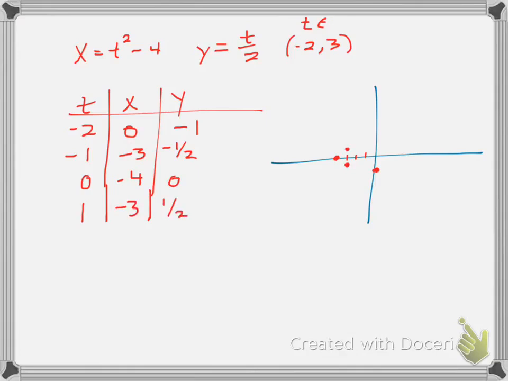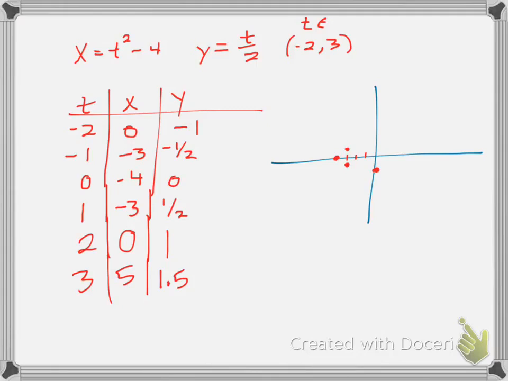Now, I plugged t into the x variable and then into the y variable, and got these values. You can test them yourself. It's just plugging t into those functions, and then you get coordinate points. They're classic coordinate points. 0, -1, got it. -3, -1/2, got it. -4, 0, plotted. -3, 1/2, done. So are you starting to see something that looks familiar? Maybe if you predicted it looks like a sideways parabola, you'd be right. So keep going: 2, 0, 1, 3, 5, and 1.5.